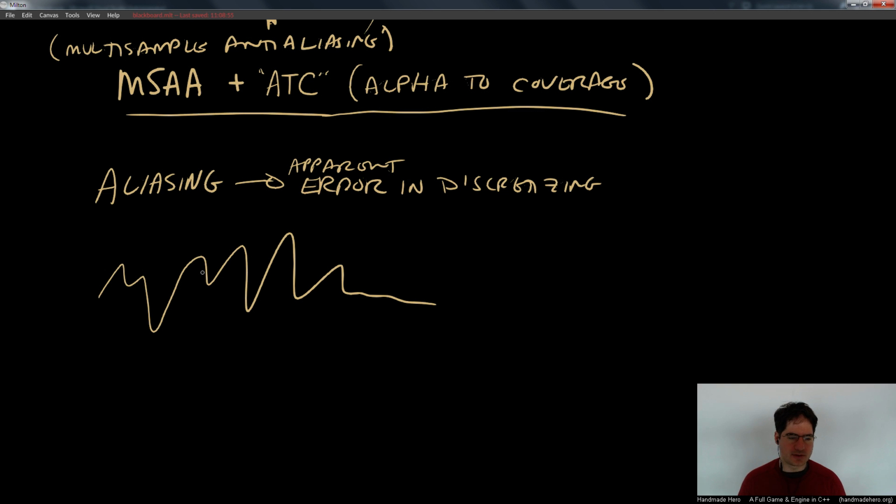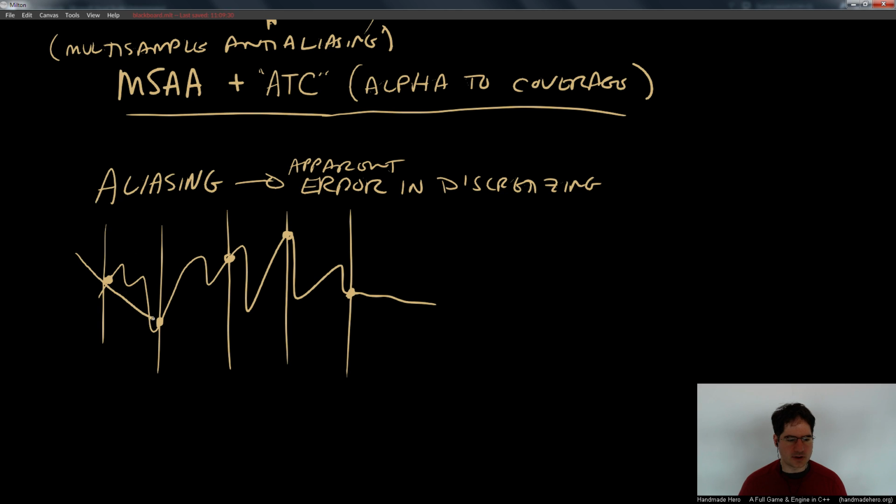And so we're talking about something that we're introducing as an artifact. If we are to sample this at regular intervals, then at those regular intervals, you may end up producing a curve that is nothing like the existing curve, right?